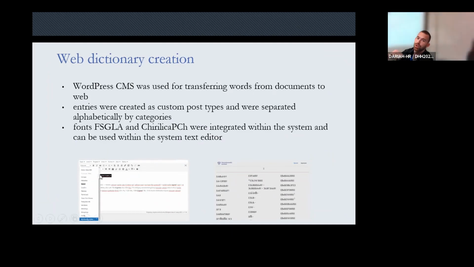It looks like a Word document. You can see it on the left. So you can edit the text. You don't need to have any coding skills, but some customizations had to be made inside the system because we have to display the Glagolitic letters and Cyrillic letters. So fonts had to be integrated inside the systems, and they're also integrated inside the editor, so the editor can actually change the font to Glagolitic one when he's working on the entry. And entries had to be displayed in Glagolitic font and be searchable and be interlinked.